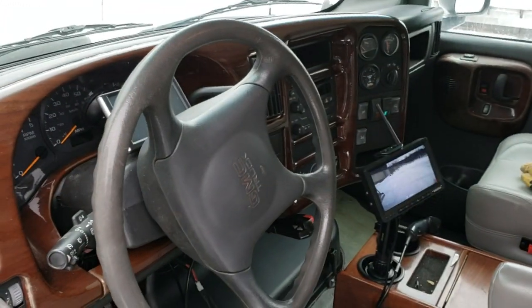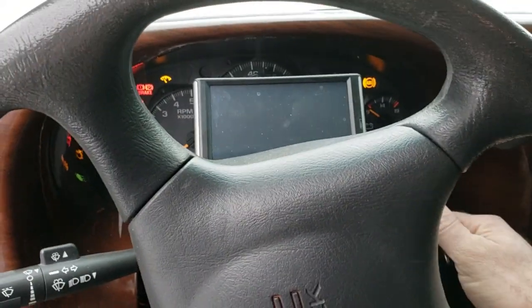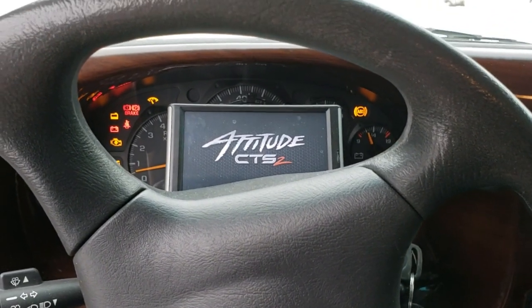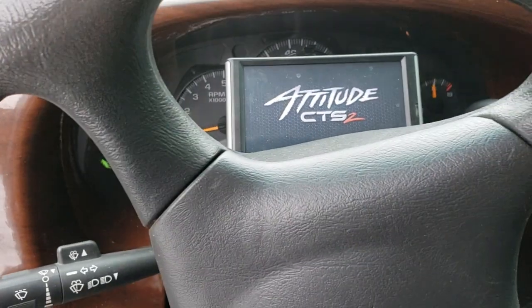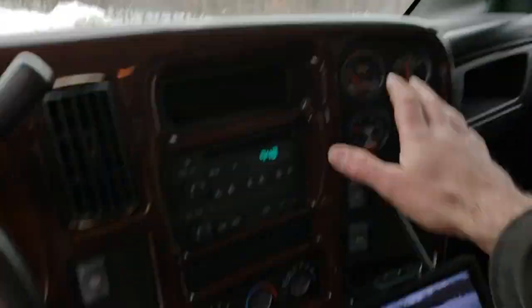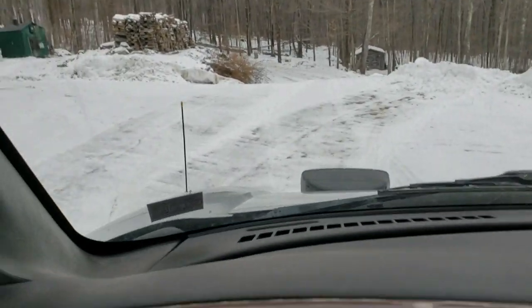My setup might be a little different — I have the Edge monitor and I put a wireless backup camera on it. This particular vehicle has about 40,000 miles on it; I picked it up used and it was just for highway travel. All the controls — even though you're high up — are like a regular pickup truck, so everything is accessible and you're comfortable with nice seats. You don't feel like you're in anything different; you just feel like you're in a Silverado.